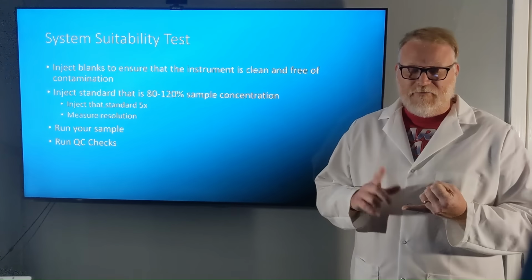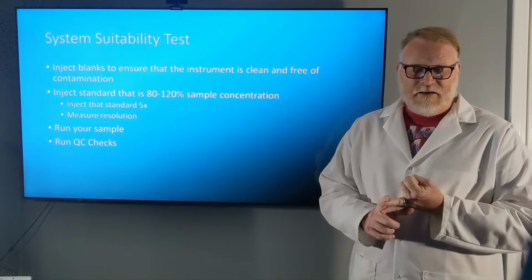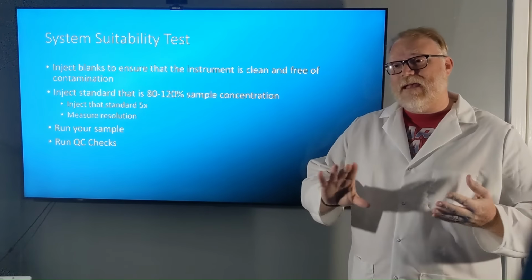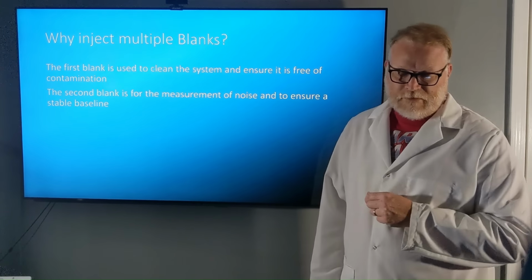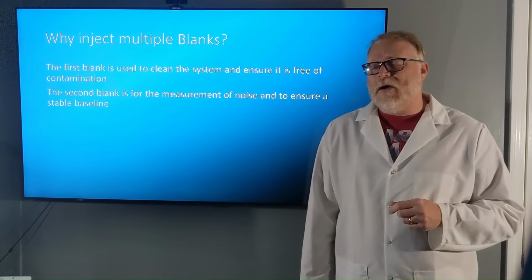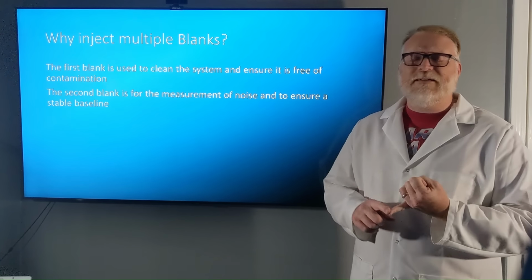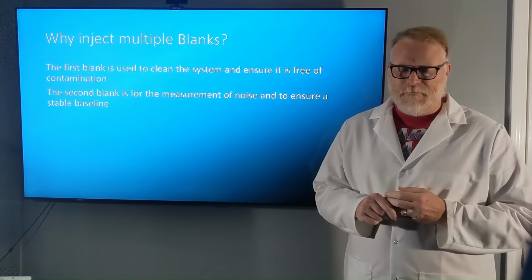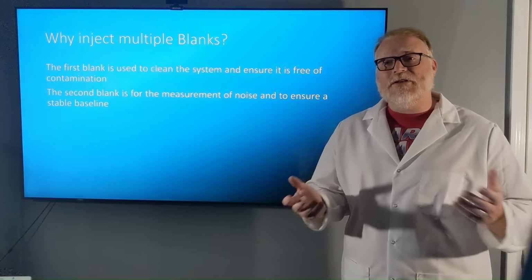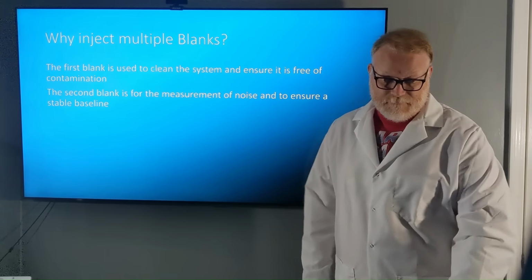It comprises of blanks, standards, samples, and a QC check. Those are the minimums. First, we're going to run a blank. Our blanks are there to ensure that the system is clean and free of contamination and that it's ready to run your sample. It's also an excellent place to measure the noise of that system.